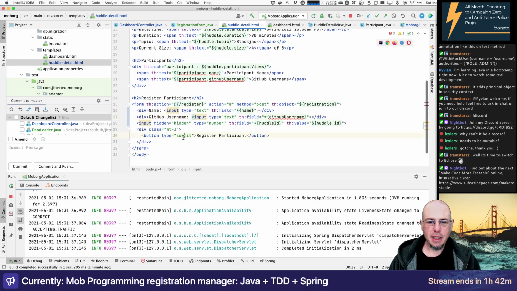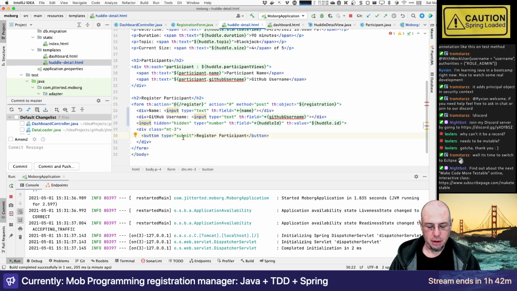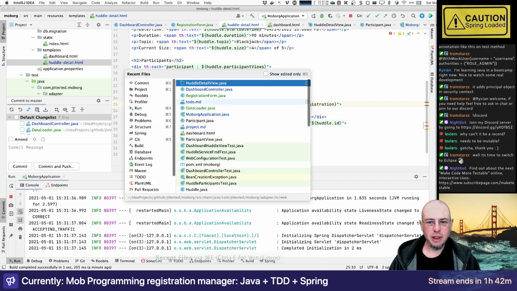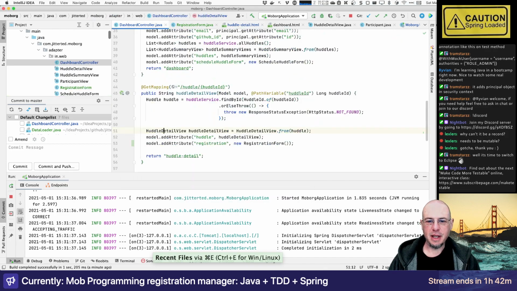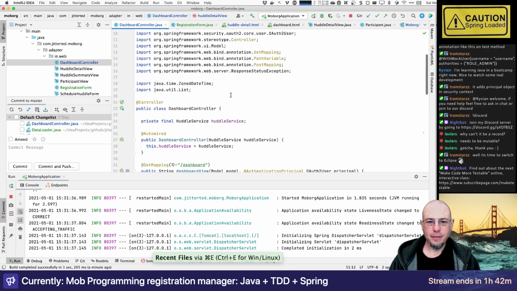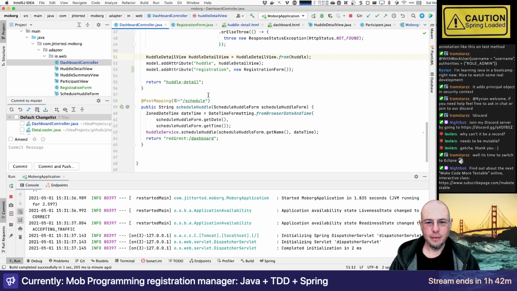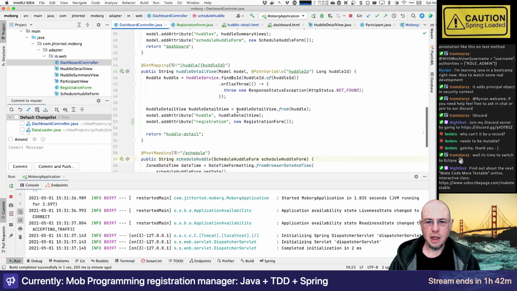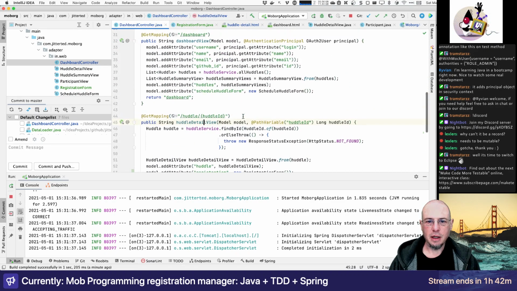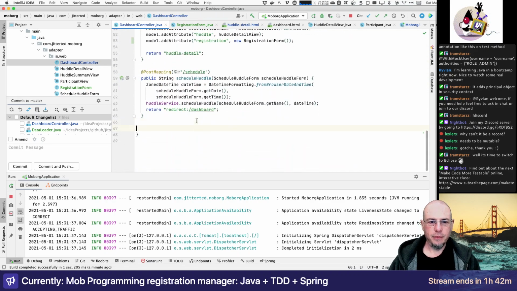So when they submit, where do we redirect them back to? I don't even think we have this endpoint. Do we? I don't think I've implemented that endpoint yet. No, we haven't yet. So this is a huddle schedule. This is a huddle detail. Okay. Right.